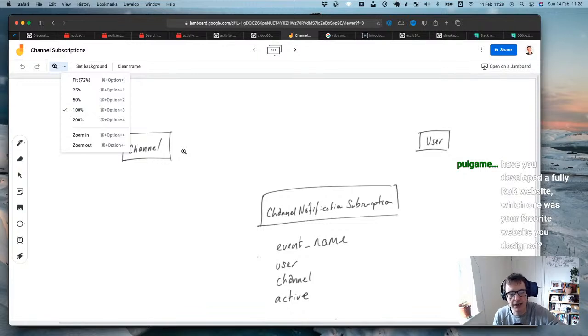We've only got channel here, we've got user, channel, and event name. So you've immediately got to ask, okay, am I going to have a video notification subscription? What does that look like? By limiting it, you're forcing that behavior to be limited, and then you can put it out of scope. Let's look at the other example, which is what these other gems have done.